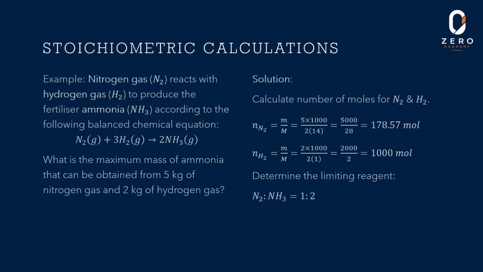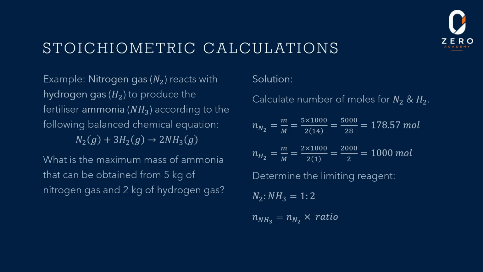First, we found the ratio between nitrogen and NH3, as you can see, which is equal to 1:2, because before nitrogen there's nothing and hence it's 1, and before NH3 or ammonia is 2, and hence the combined ratio is 1:2. Next, we're going to say the number of moles of ammonia that can be produced from the provided nitrogen is equal to number of moles of provided nitrogen multiplied by the stoichiometric ratio, or molar ratio, or however you want to describe it.